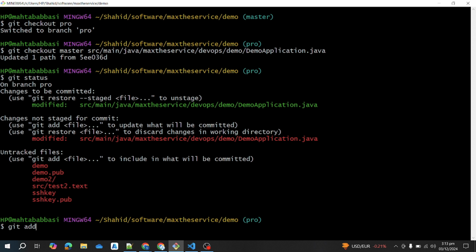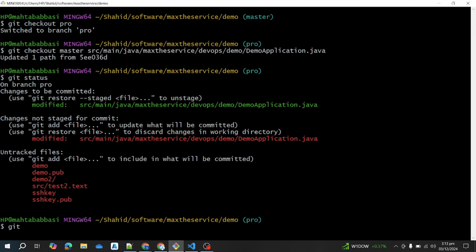Okay, one thing more guys, if I will use commit first, because this branch is not synchronized with your server, first you have to set upstream, you have to push this branch, then you can use directly commit. Otherwise, first of all you have to use add command.